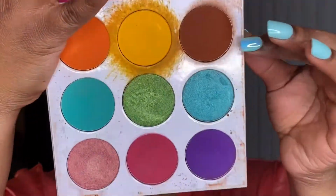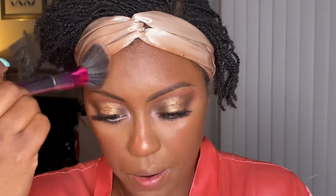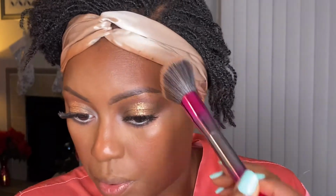So to finish up our skin, I like to go over and bronze or contour using a powder. So I'm going to bronze, but I'm going to use an eyeshadow to bronze. I'm going to go into this Juvia's Place palette, and I'm going to take a brown shade here to bronze, and I'm placing it in the same place that I would contour, taking the same contour brush I used earlier, and I'm just going to sweep it along those areas. Poor headband.